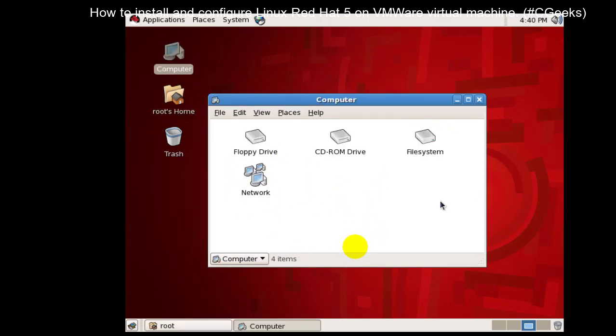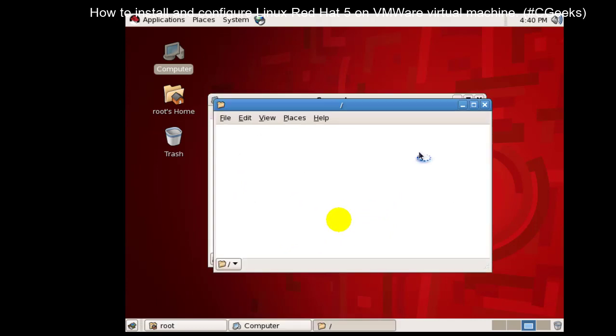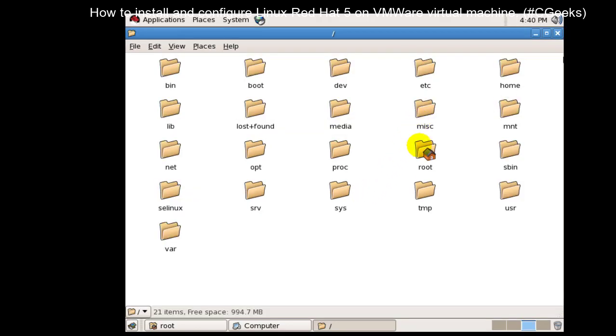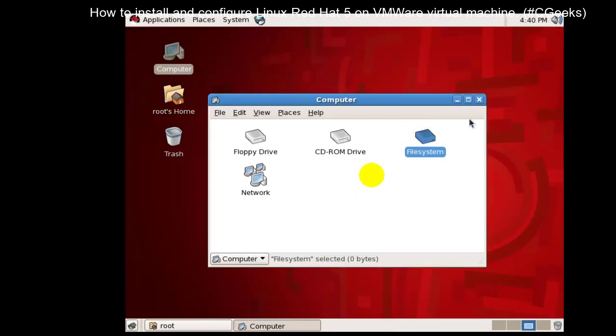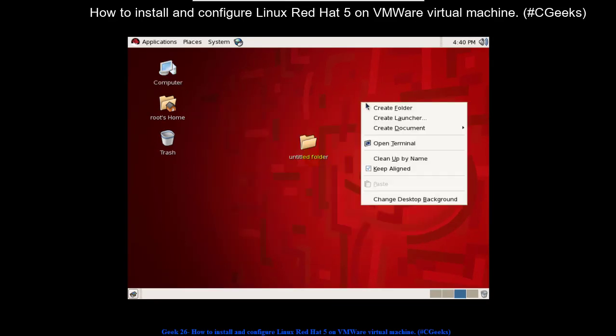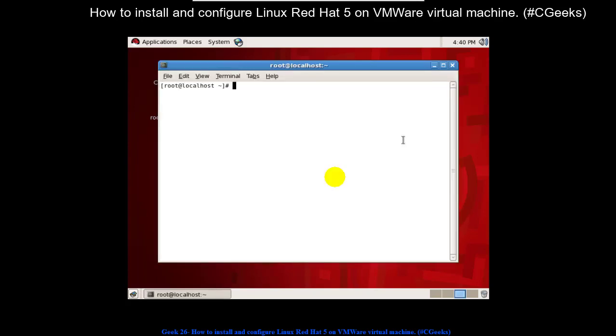This is my computer, your peripherals and file system for Linux. We are going to enter the command line interface. This is root for bash. This is called bash for the command line interface.